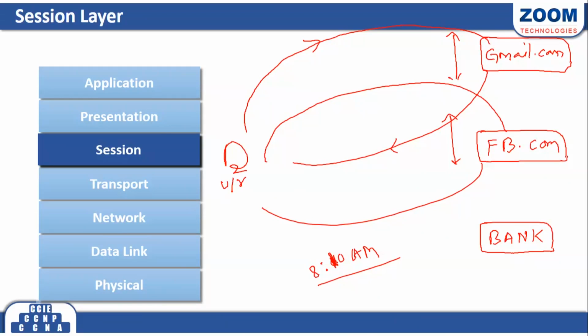Once you click on join meeting, in the interaction, a session is established from your computer to the Webex server. Up to 9 o'clock or 9:30 or 10 o'clock, the session is maintained. It was already established at 8 o'clock. Once our class is done, we end the meeting and the session is terminated.